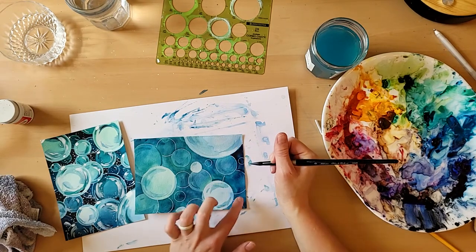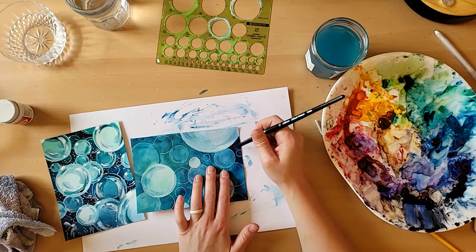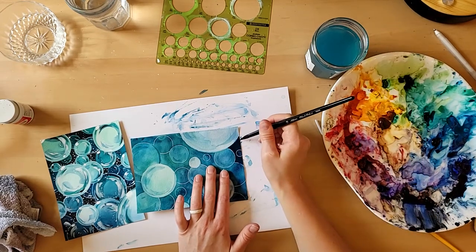Because my sections are a little bit smaller now, I can actually just grab the straight paint and paint on as I go, and add water or other colors in that section. So if I want to spread it out a little bit more, I add some water.